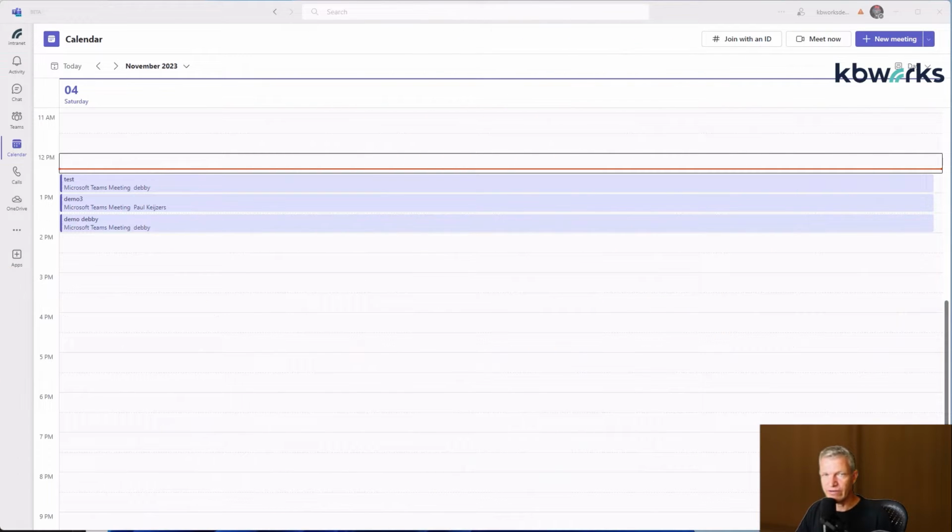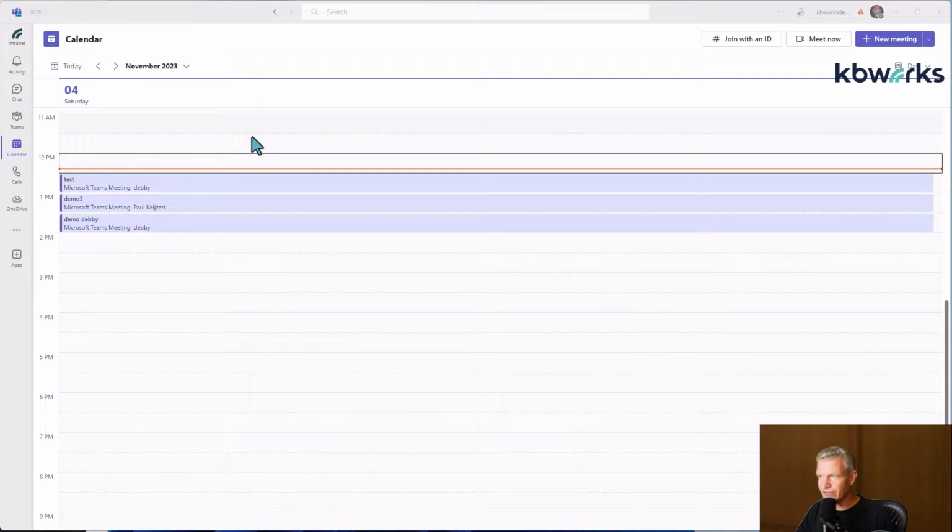So here we go. First we go to the Teams environment. Here we are. And in the Teams environment, I already clicked the calendar. And as you know, this is your personal calendar. You can view day, week. It's all personal, so you can't see shared calendars, which makes it good and bad depending on your need.